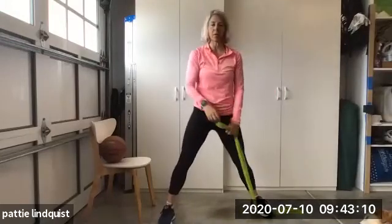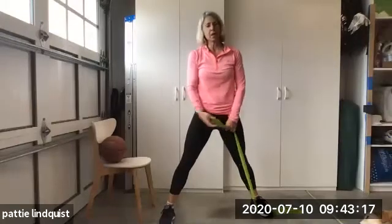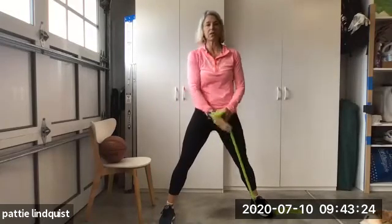So we're stepping forward. Just going to do one set of these because we're going to go into some bent rows, but work in a little bit of core. What we'll do is we'll combine it with a modified mountain climber using the chair, okay? If you want to drop down to the floor, go for it.